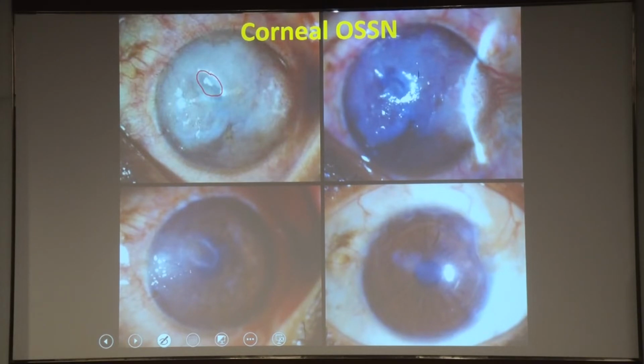3 years later, you can see corneal scar exactly in the area where he had done a biopsy, which means that there would be some subtle corneal scar if it were to be surgically primarily excised in the pupillary axis, thus precluding 20/20 N6 vision or whatever vision that the patient is capable of. So corneal OSSN, if you want minimal scarring or no scarring and good resolution, the treatment of choice is topical therapy.